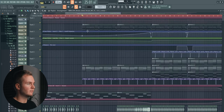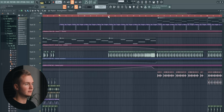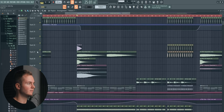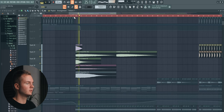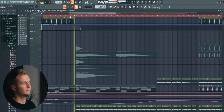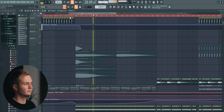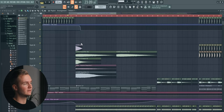Now we're dropping to the chorus. We have the drop leads and drop chords being filtered in here — I'll show those when we talk about the drop. In the build-up we're adding the drop kick again, then the reese bass, then a bunch of effect sounds to make that transition nice. Let me show you how it sounds without those — it's not bad, but could be better. That's why I added them, and now the transition is really nice and smooth, separating the chorus and verse from each other.